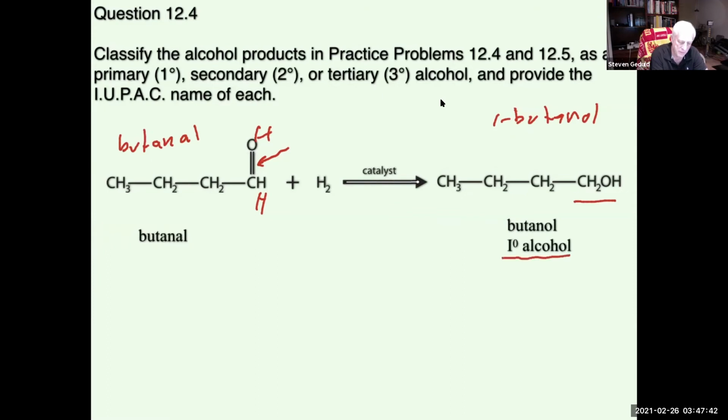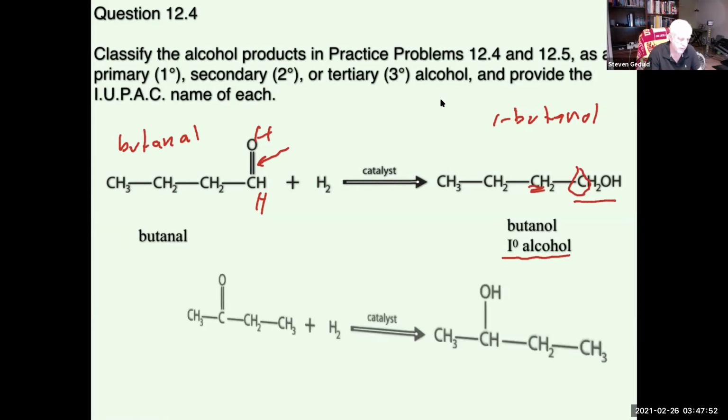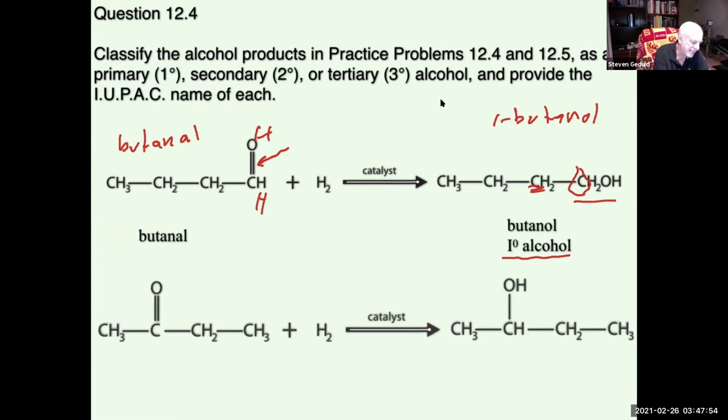This is the carbon with the OH group attached, and there's 1 other carbon attached. So that is a primary alcohol. Same thing here. This is a ketone because here's our carbonyl group and there's carbons on both sides of it. So there's 4 carbons and it's a ketone. So it's butanone, all single bonds, in the number 2 position. You can put 2-butanone or just leave it as butanone. Either way is fine because it can't be anywhere else being a ketone.